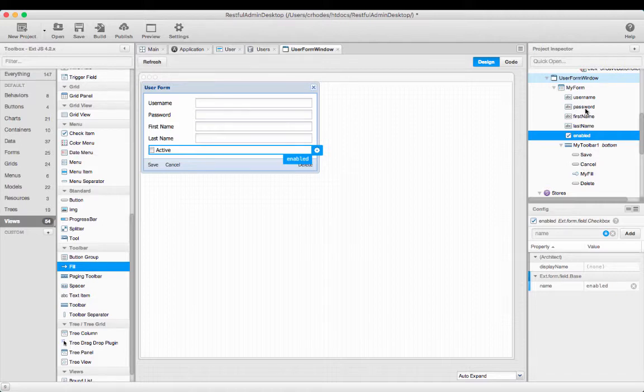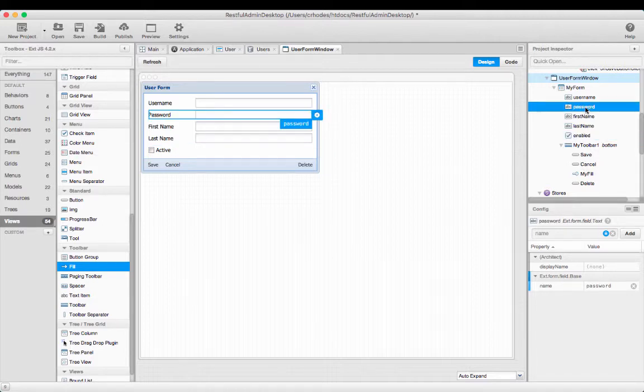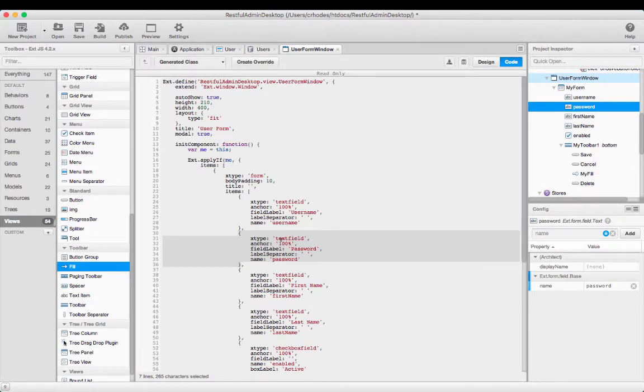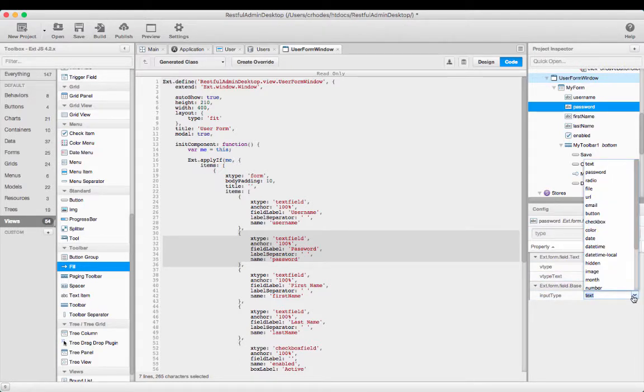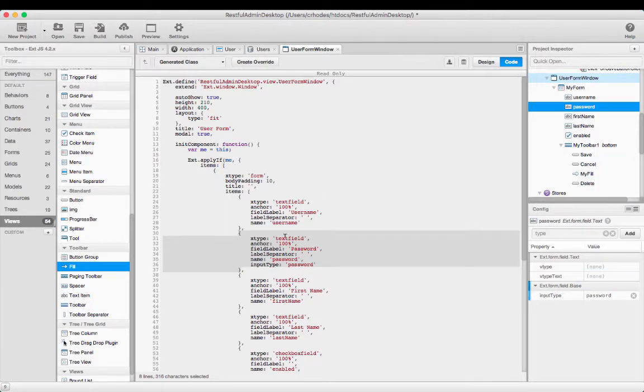Another property that we need to set is, because the password right now is set as a value of a text field, you can actually go look at the code and you'll see that it says text field. We want to hide the value of the password. In this case, we can remove the lock, but then we want to change the type of the text field. This gives us the input type property value. We want to say that it is a password type, and you'll see that the input type is now password. So now as the user types inside of this, it will actually hide the value. So we'll go ahead and save this out, and then we will test.